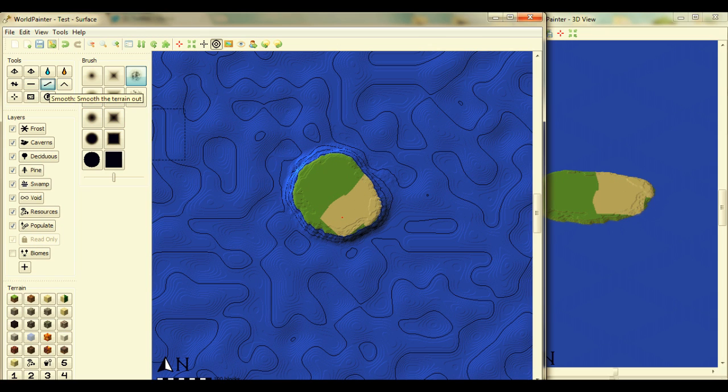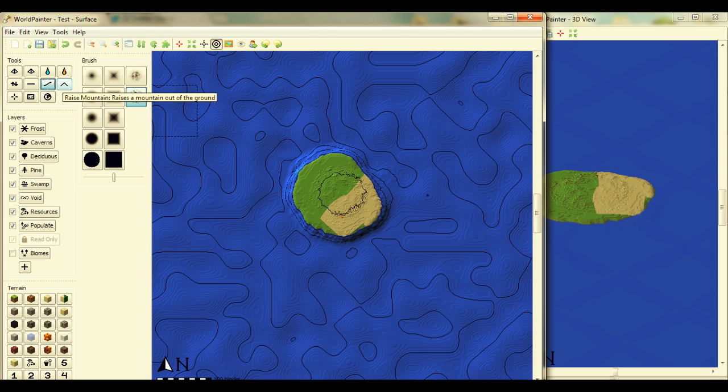Then this next tool is the smooth. Now, there's nothing really to smooth if I roughen it out, actually. Not using the smooth tool. Using the raise tool. There. So you can see I made some rough stuff. It's so rough. And then I use a smooth tool. Much better. Much less rough.